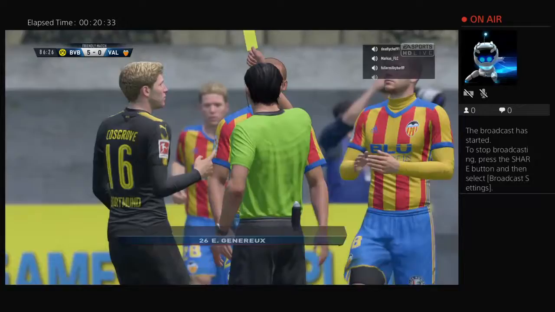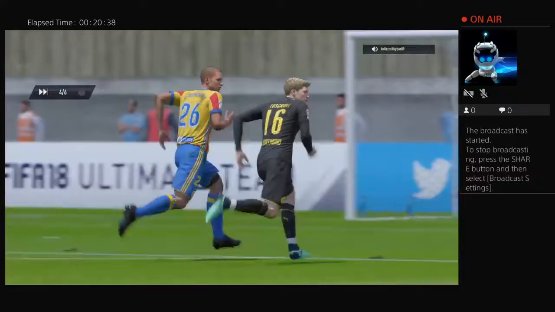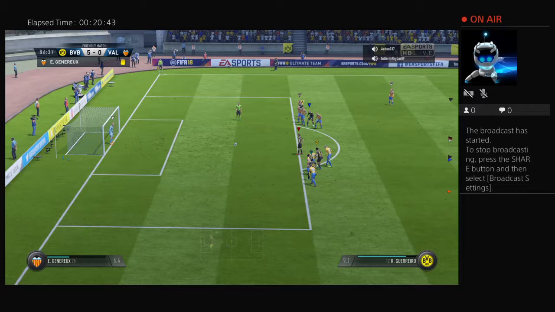But the ref can only give what he sees. Well, you run the risk when you go to ground like that with a slide tackle of getting into serious trouble. Well, it was badly timed. He didn't get the ball, and he knows he's committed a foul there.